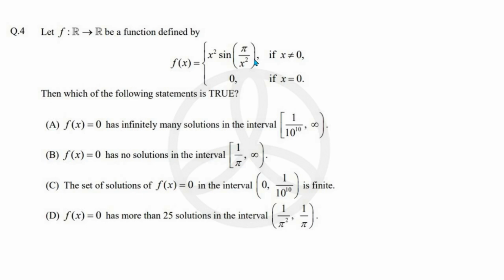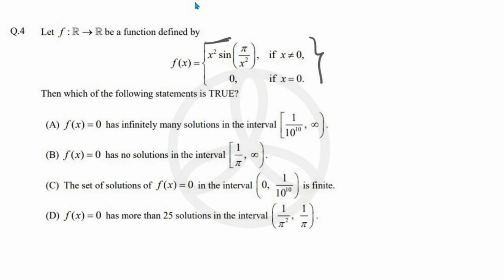So we have now arrived at our question number 4 in this particular section, and this is a conceptual question which is based on some statements. It is said that the function f(x) is given here. This is in two pieces. For x equal to 0, the function is 0, and for x other than 0, it is defined by this one. And we have to check which of these are actually correct.